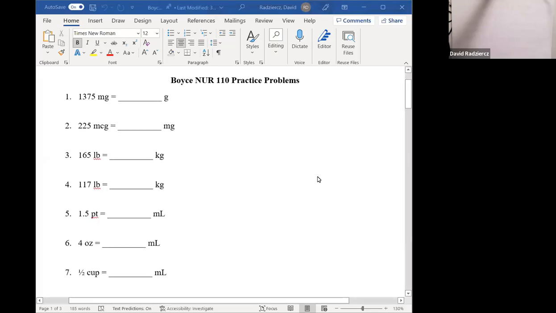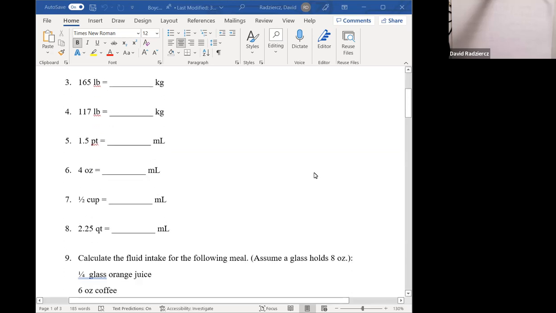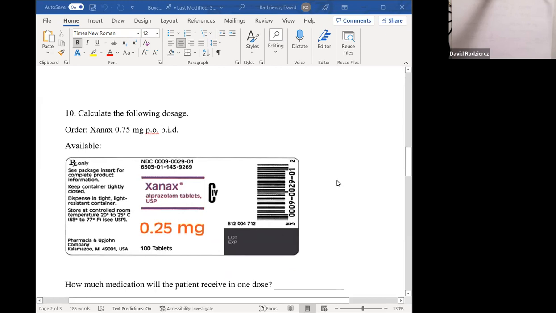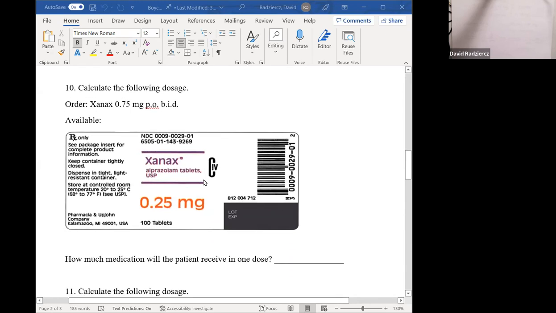Okay, so I wanted to work through a few of these problems for practice, but before I do that, I wanted to just reiterate something I talked about last time that we got together, which was just looking at the labels and solving. And then I created some questions that are similar to what you might potentially see on your test coming up here for 110. And what you're going to see here is things like, it'll tell you to calculate the dosage.